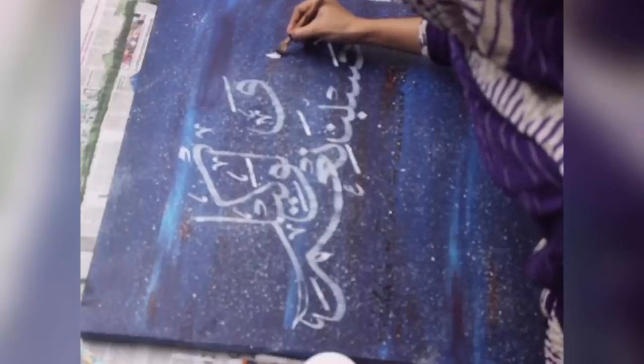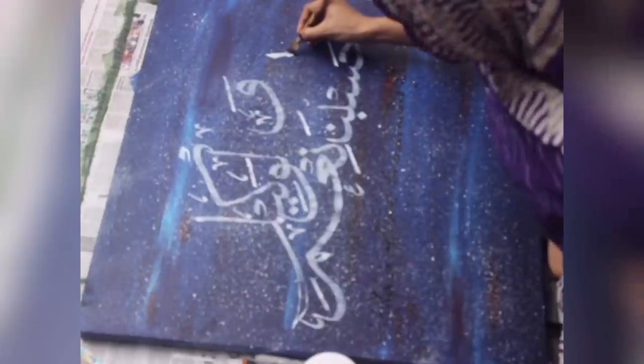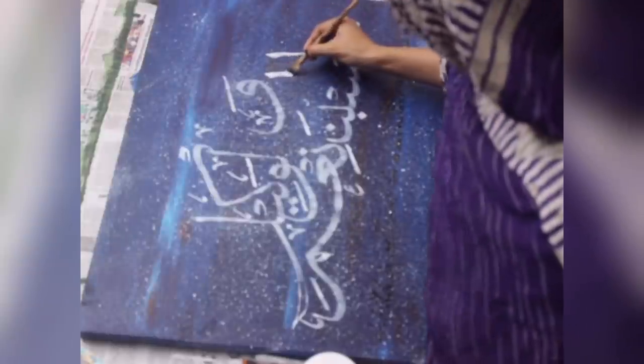After this, I'm filling out the missed out parts. Now, you might be wondering why I kept that aside. Nothing much. The paint was not dry there, so I was not comfortable writing it there. So I waited that the paint be dry and then maybe I can continue.